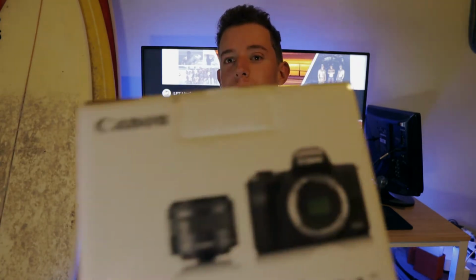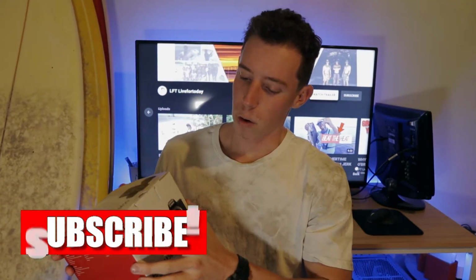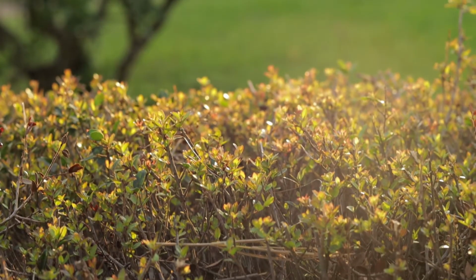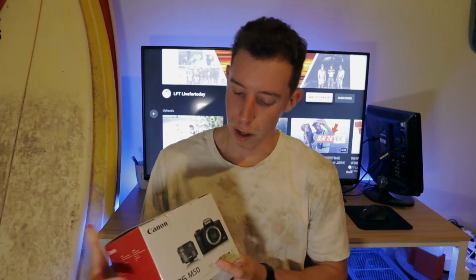So to start off, this is my main camera that I use, the Canon M50. This is the kit I got, and for the price point, this thing is phenomenal. It's around $600 US. And it has capabilities of shooting 4K. It shoots decent video, decent photos, and honestly, it's not only a great starter camera, but if you use it right, it can be a great professional camera as well.